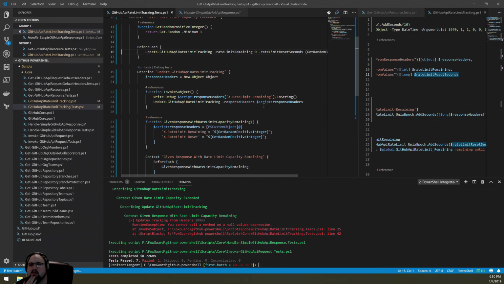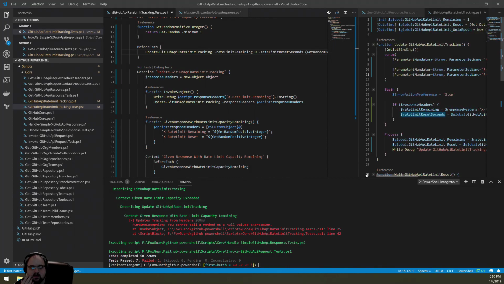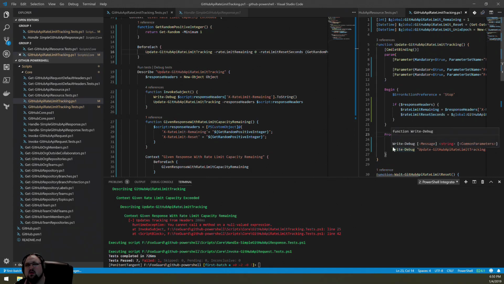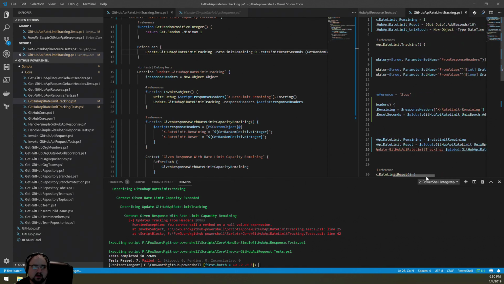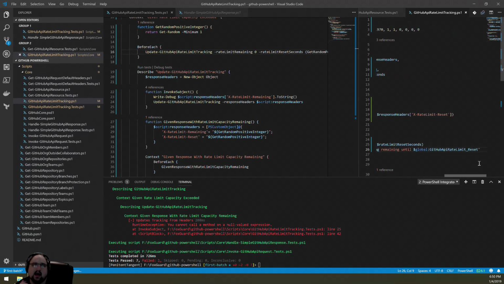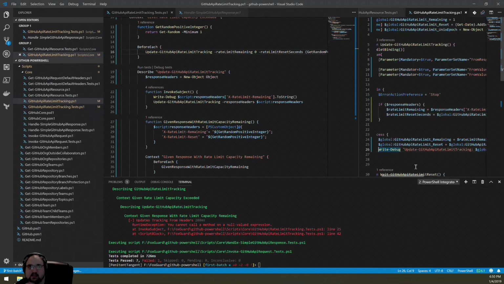I still need to be able to test the state to make the test work. That was the real problem. It wasn't just that we couldn't set the state, but we also couldn't test the state. Part of me wants to just knock out the Write-Debug and use that mock as a spy, because we could just assert that it's called with the exact text with the numbers filled in that we expect.